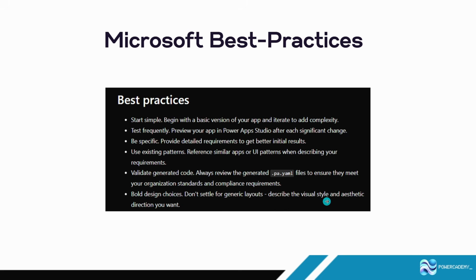And then the last point I found very interesting. It says bold design choices. Don't settle for generic layouts. Describe the visual style and aesthetic and direction you want. So I guess Microsoft is encouraging you to be a bit bolder and actually go out of your mental frame of how Canvas apps are and try and generate what you can using this.